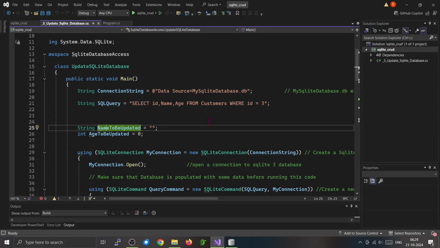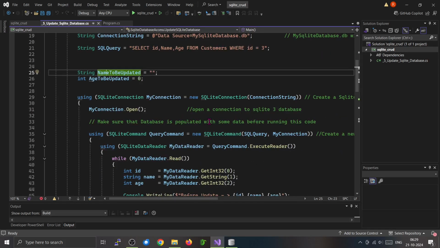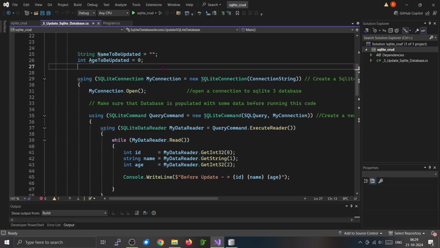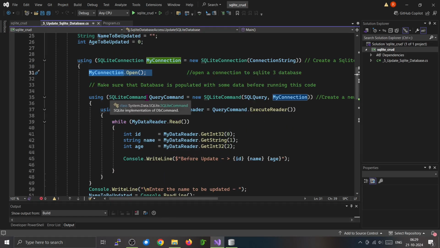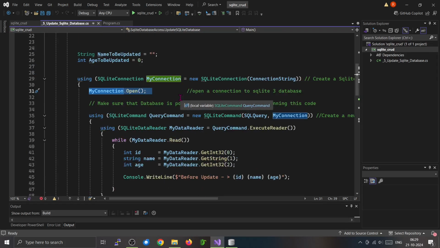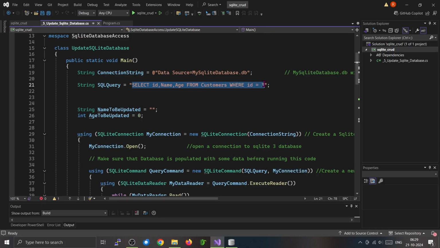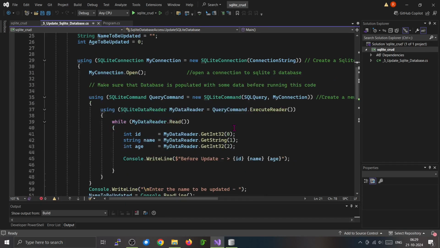So the first part of our program will read the data. It is similar to the old one where we are creating a connection. We are opening the connection here. We'll create an SQLite command called query command, which is used to run this query. And then we'll get all that data using the DataReader class. Then the information will be printed on the console.